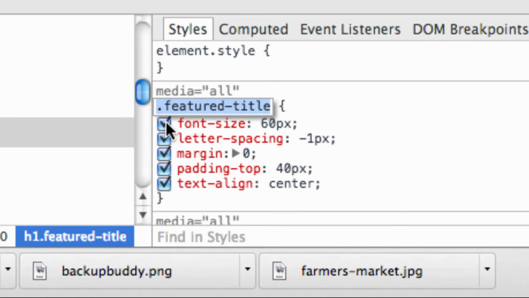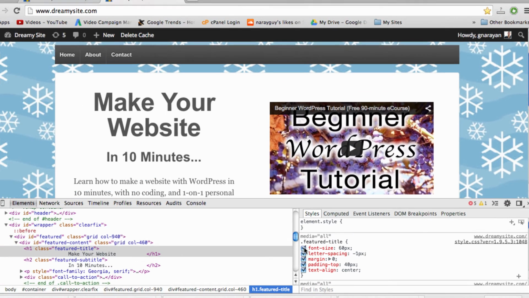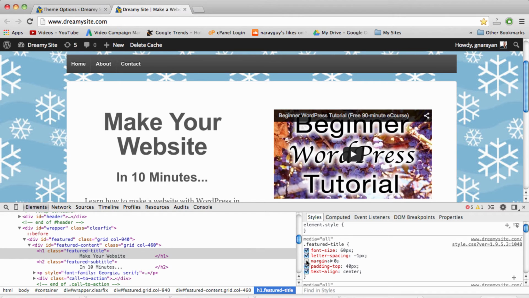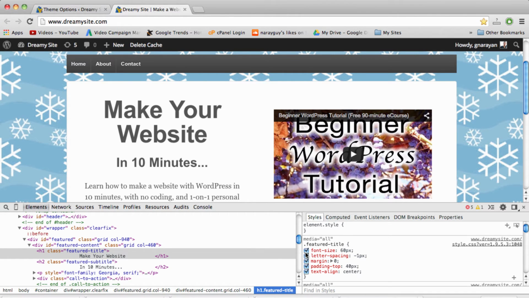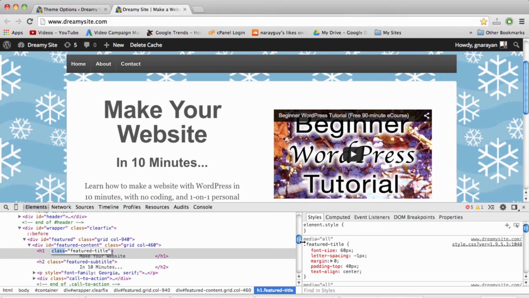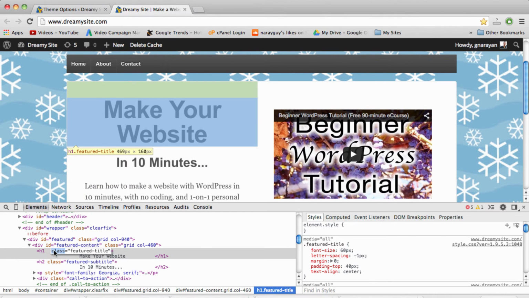Using the CSS on the right, we can have a little fun. We can remove the styling that the original developers, the folks at CyberChimps, designed, and we can see what each one of these little CSS stylings does. For example, letter spacing is just the space in between each letter in the header. Kinda cool. What we want to do is keep all this styling and add to it. So we can remember this part, dot featured title, which matches this class over here. It's a period or a dot because we're dealing with a class.